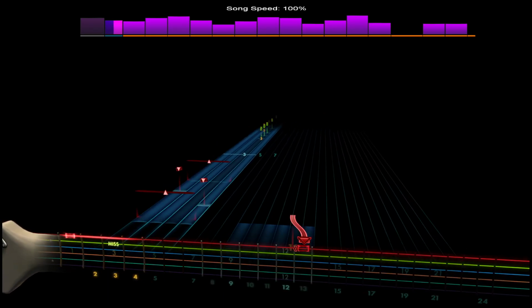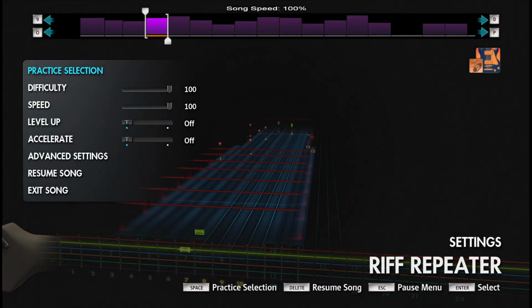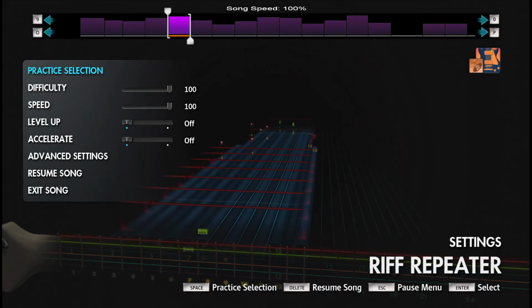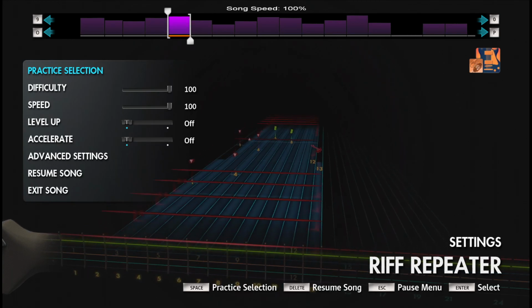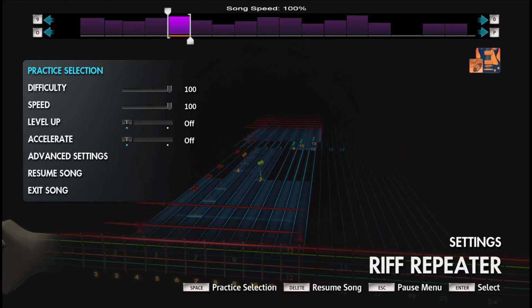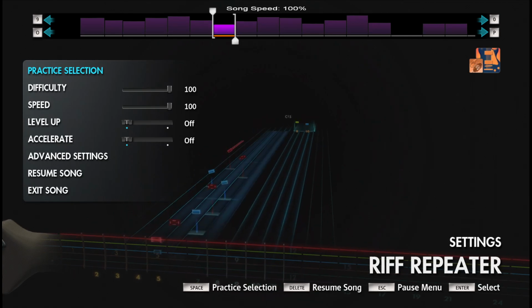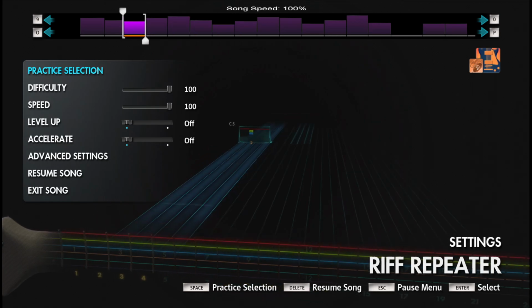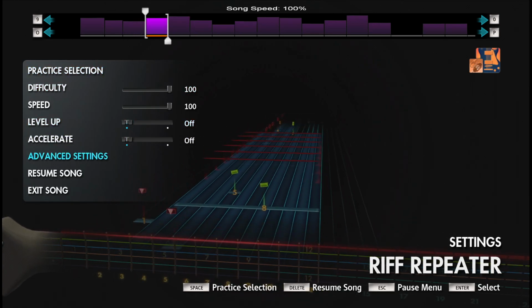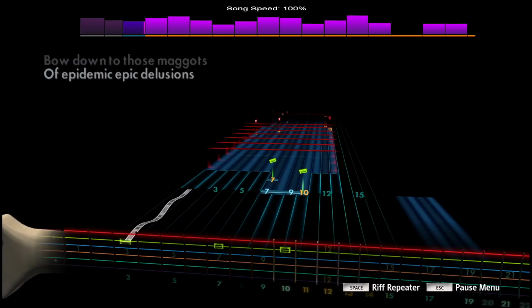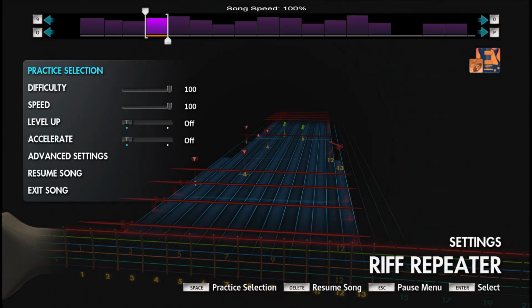So I didn't fix this part. I went a little bit further and fixed. I don't know if I went later and fixed it, or it may have been earlier.